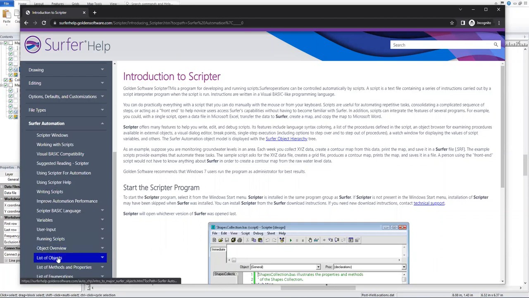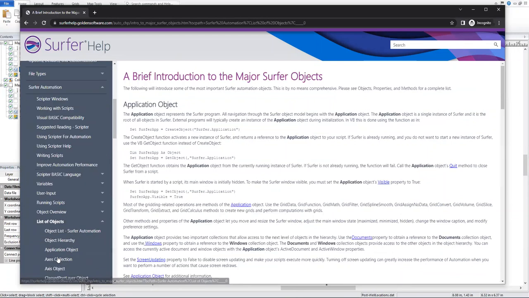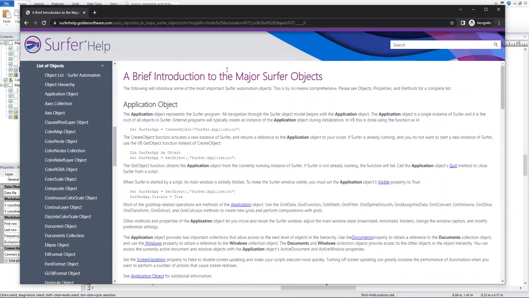So if I first click on the list of objects header, I'm going to open up this article that gives us an explanation of what a Surfer object is and a summary of the major ones that we should know. Off to the left, we can also see we get the expanded list of each object command that we can reference in a script. And this introduction article here is great for providing context to beginners on what the purpose of the main objects you're going to use in a script are. And since this is a 101 webinar, I'm going to give a quick summary of that information now.